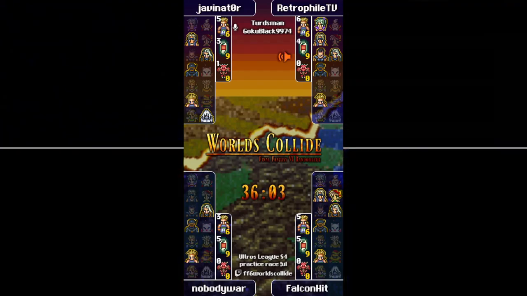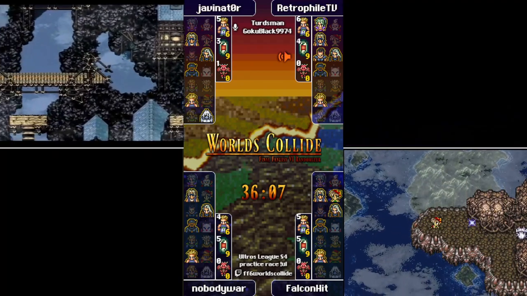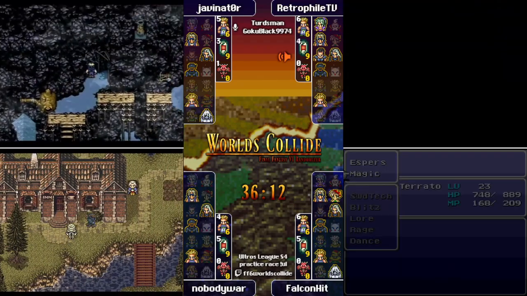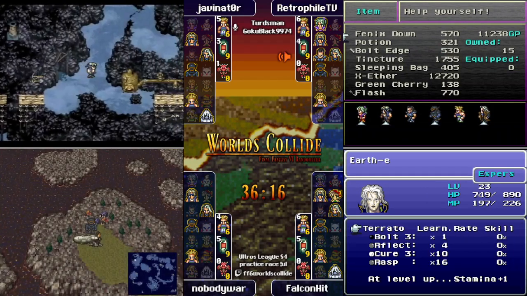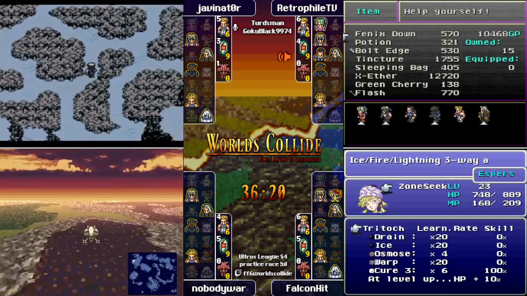Eye drops. Hey, they finally picked up Locke. Yay. And just leave him. Okay. Just really unhappy to see Runic, I guess, in that second ability slot. Just how dare you?